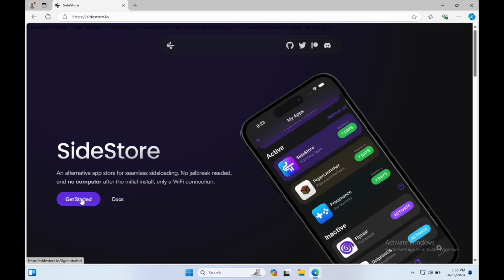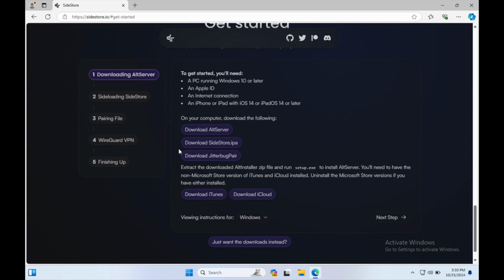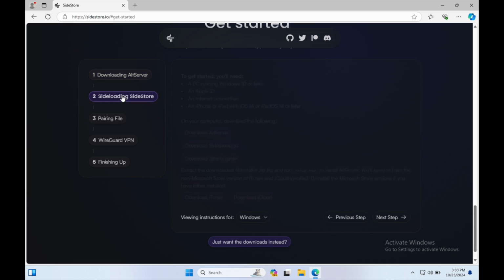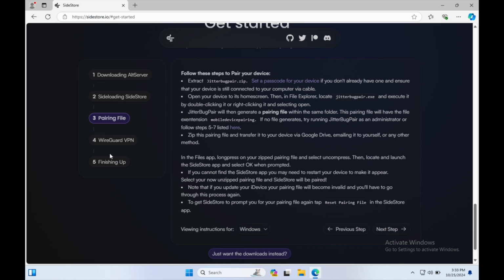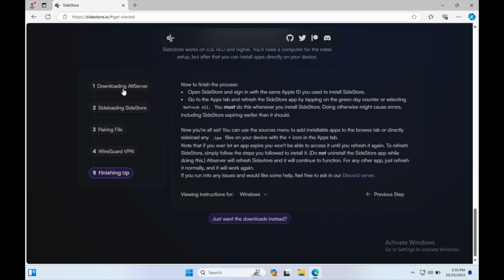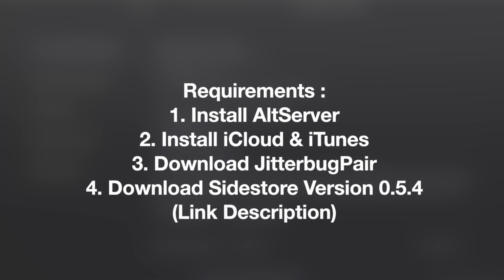First of all, you must install SideStore with a computer for the first time. You only need a computer once. After that, you don't need a computer anymore to install IPA files in SideStore. To install SideStore, go to their official website, where you can find the full guide for Windows or Mac users.